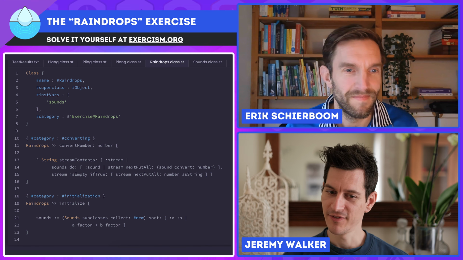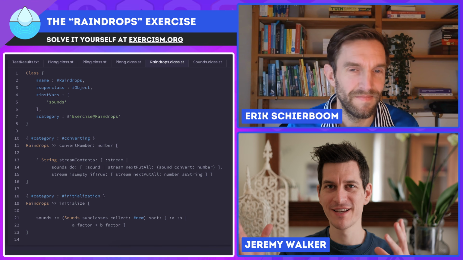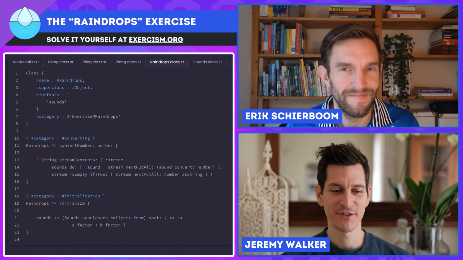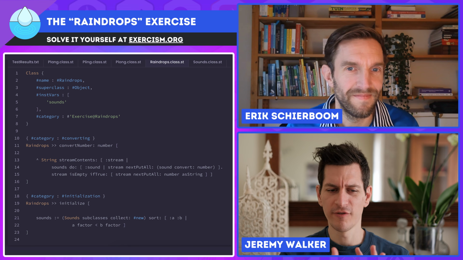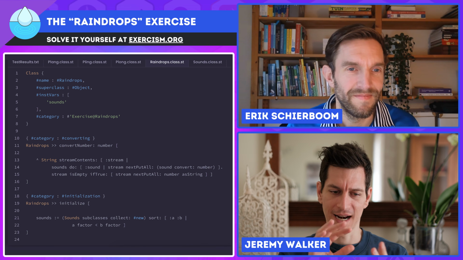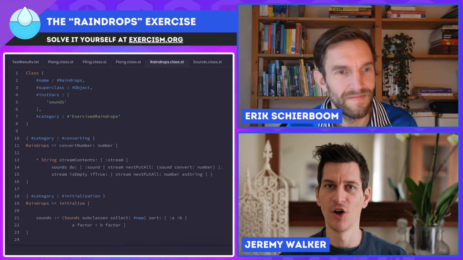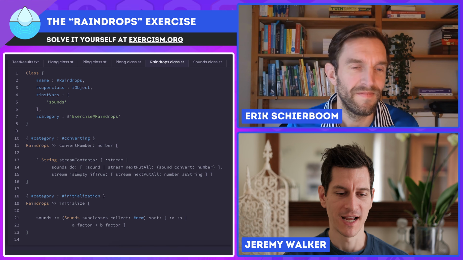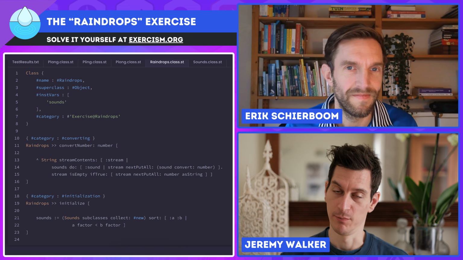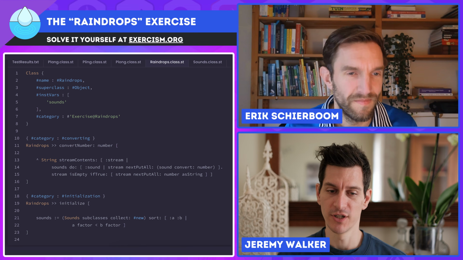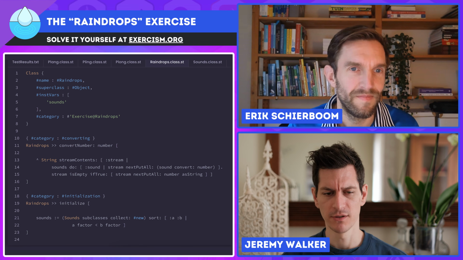So definitely an extreme version, if you like, of doing this. But I think a really interesting one. I think there's a lot of boilerplate in Pharo with the class definition at the top and things, which makes it look a lot more verbose than it is. Whereas actually, there's only really probably 10, 12 lines of code in this solution. It's just spread over so many files and so many things.